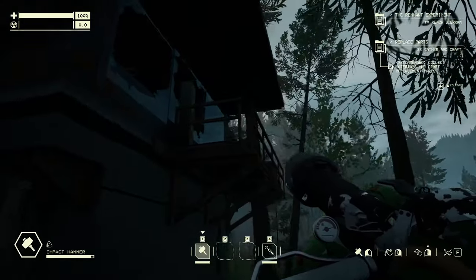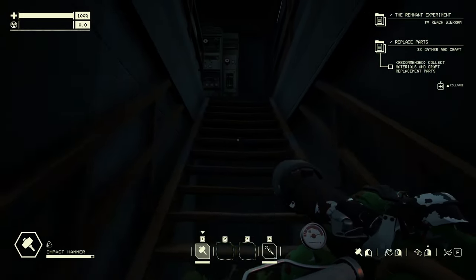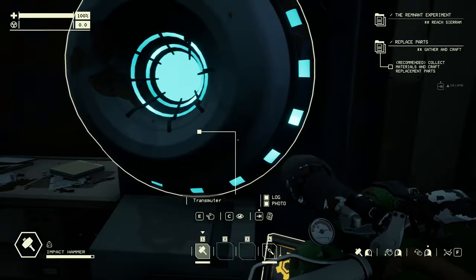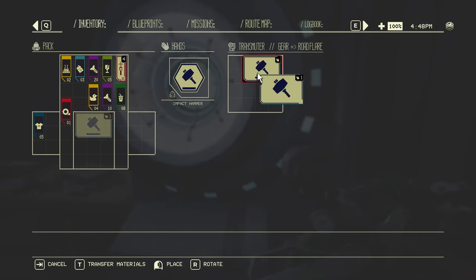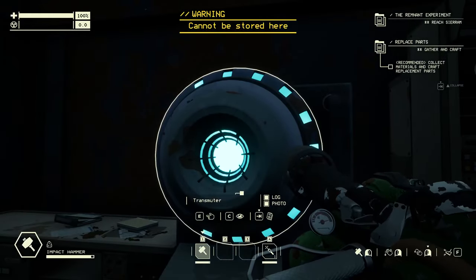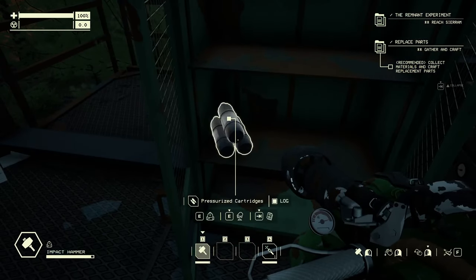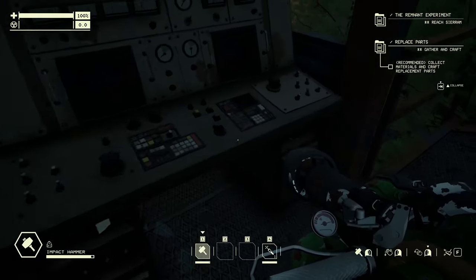Wait, is there not a way up? Oh, here it is. Every time I enter a building, I'm worried there's going to be a tourist, like, right around the corner, just up in my face. Transmuter. Turns gear into road flare. Pressurized cartridges. Nice. Those are used to make bulbs, at least.